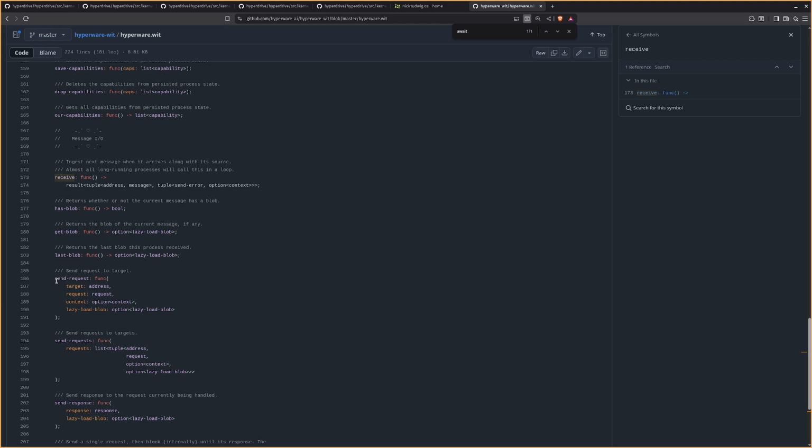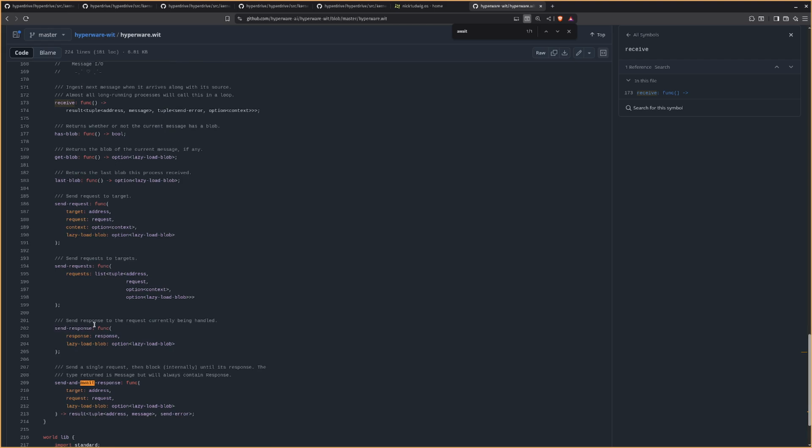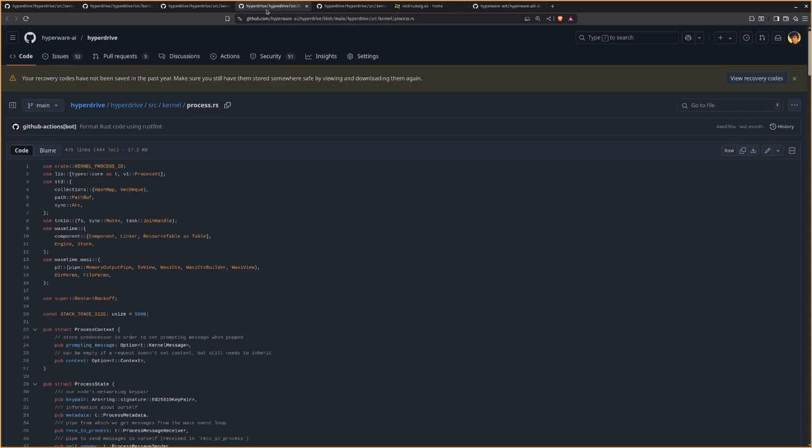And then similarly, to send a message, you would do, for example, send request or send response. Hold on, let me make sure I got this right. Okay, so the event loop itself doesn't send messages to processes. It just holds them so that the processes can themselves loop and receive them.